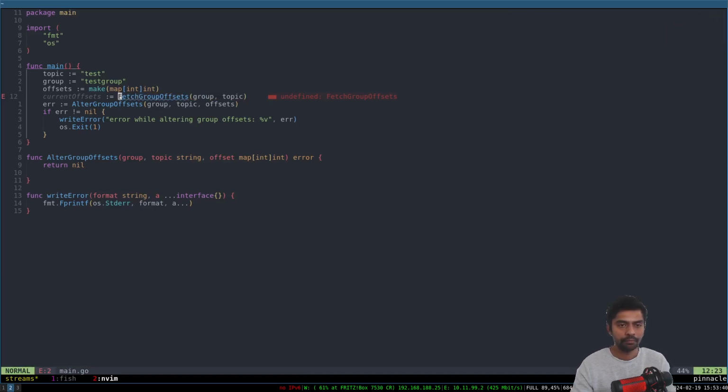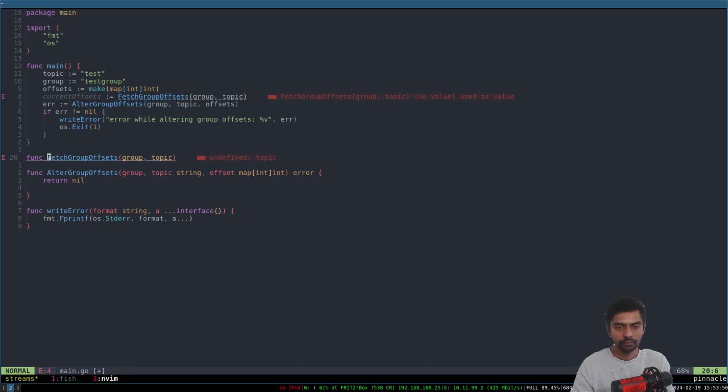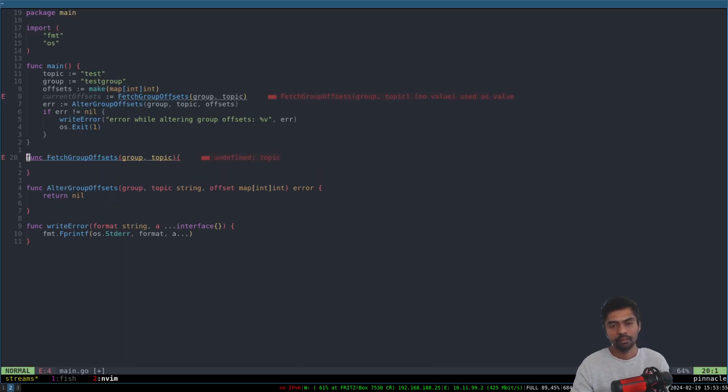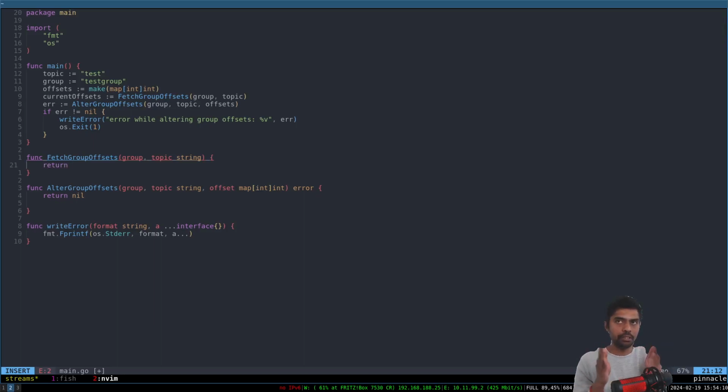Okay, so let me create this function as well, func, and then both of them are string, and this is going to return a map of integers and integers, where the key is going to be the partition numbers, and then the value is going to be the offset stored.